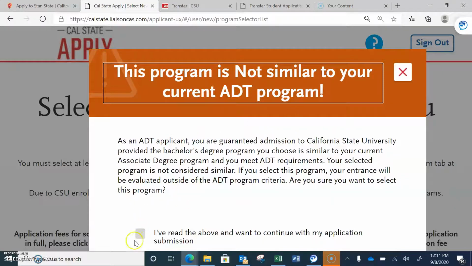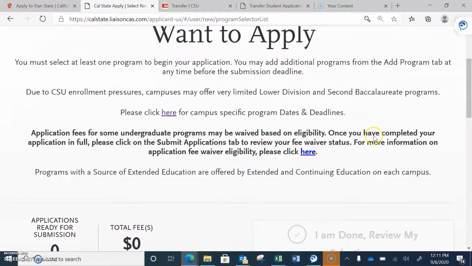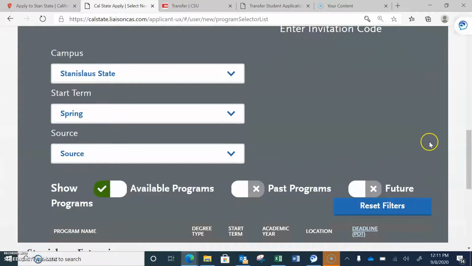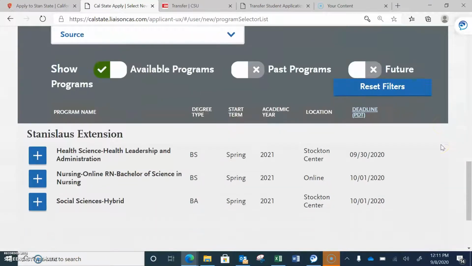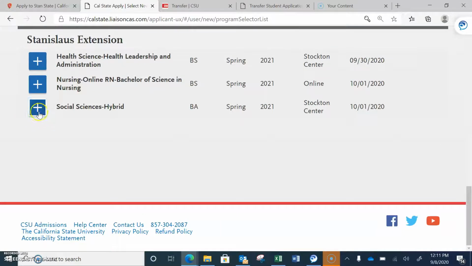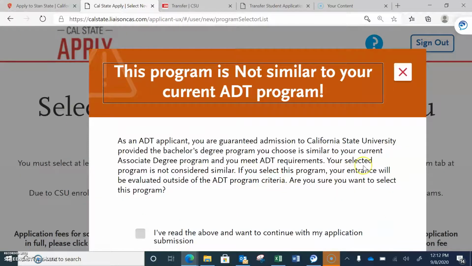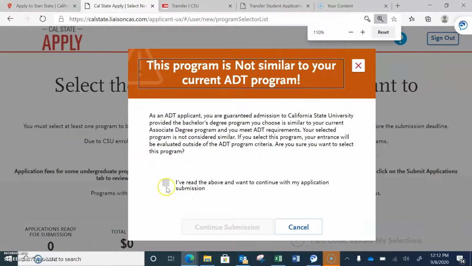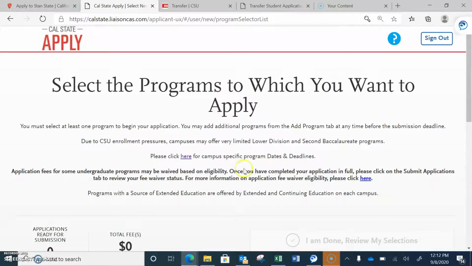But for all intents and purposes, let's just say I'm going to go for the social sciences, and I'm going to move forward. I'm going to select it again. Continue.